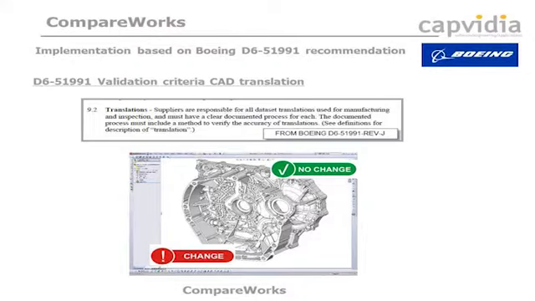I mentioned the Boeing D6, and it's important to talk about that for a little bit because we didn't invent the concept of validation. In fact, this came out of our work with Boeing. They have this D6 5191 requirement for their suppliers where it says you must include a method to verify the accuracy of the translations. And so that's where the idea for Compareworks comes from: to build a tool like this for suppliers so they can immediately give that answer to their customers via the report. They should give a report to their customers and say, look, here's the validation report for our part that we're using that we got from you.